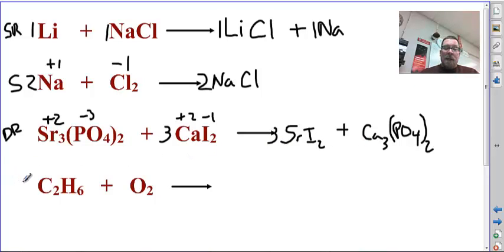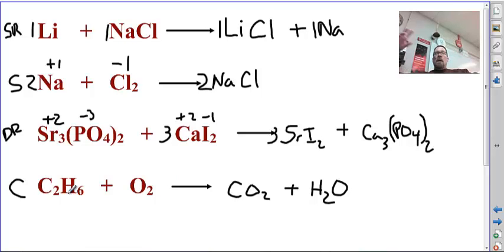Our last reaction here is a combustion reaction. Easiest to recognize, I have a hydrocarbon and an oxygen, which means my answer will always be carbon dioxide and water. Okay. They can be the biggest pain to balance just because they are covalent compounds. They're sharing. Hydrocarbons are covalent. And carbons can share numerous and make very large molecules.